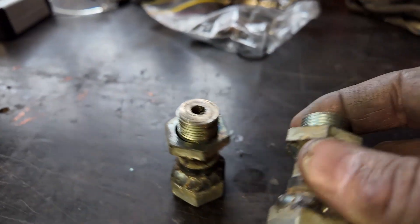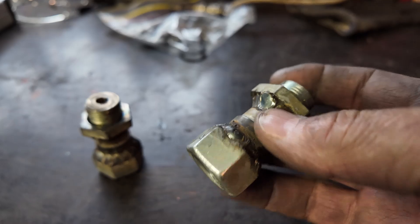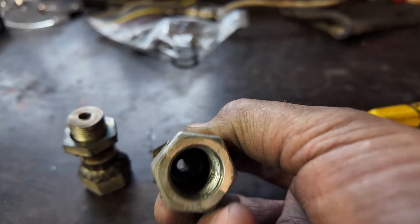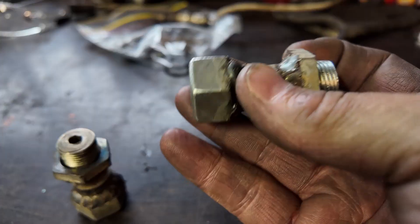Alright, there we go — welded. As you can see, it's hollow right down into there. It's all welded together — you've seen the process. That'll go where the O2 sensor normally goes, it spaces it away, there's a bit of a restrictor porthole there, and the O2 sensor screws into there. Just chuck these in the lathe now, machine them up, and chuck them in the car and see how they go.